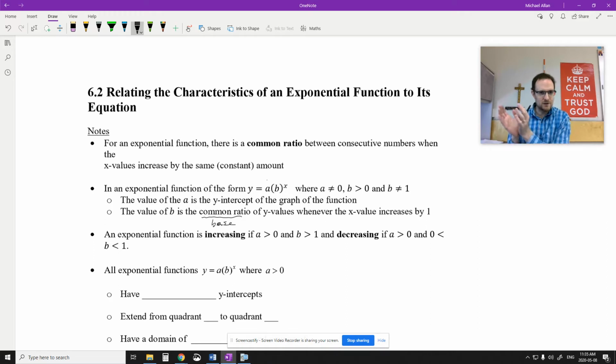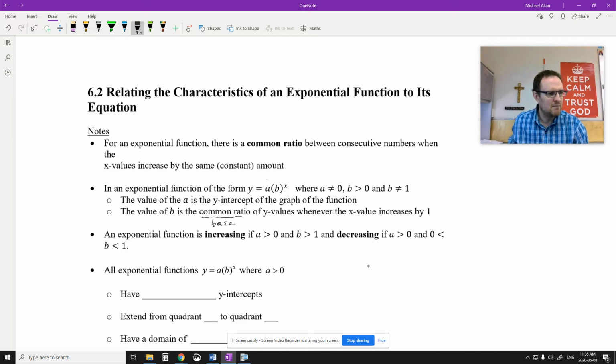So if it's like half, you always multiply by half. If it's 2, you multiply by 2. If it's 3, you multiply by 3. If it's 2/3, you multiply by 2/3. If you go backwards, you divide by those. You could divide by 2/3. You can divide by half or divide by 2. Okay? But if you're going forwards, what you're multiplying by.